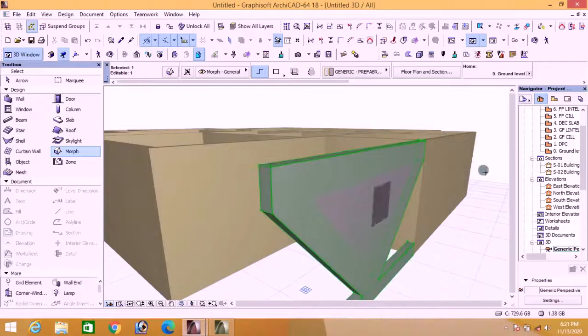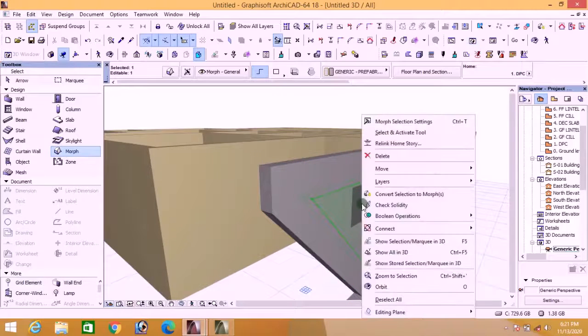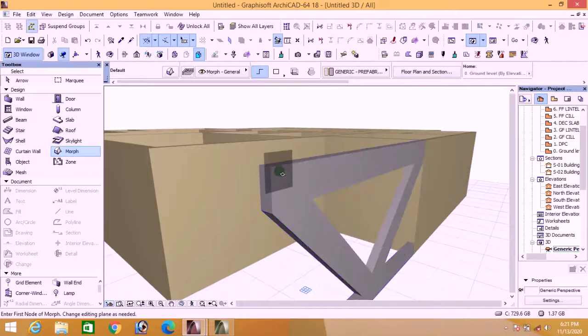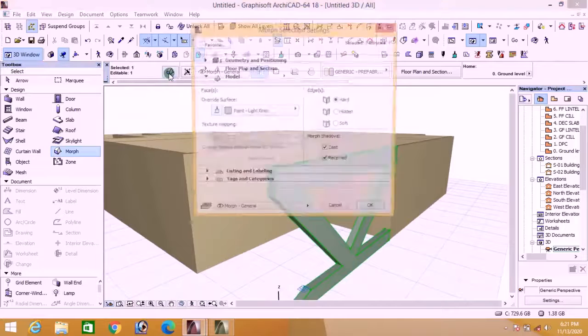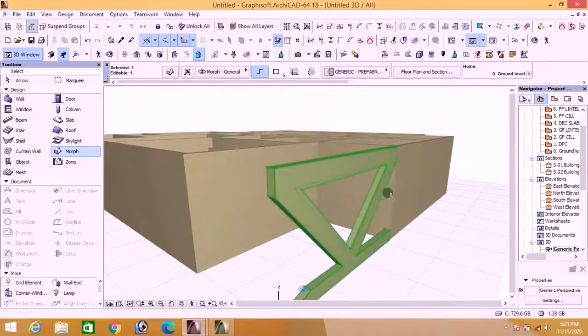Having done that, to open this place, click on this second morph that is inside here. Right click on it and go to Boolean operation, move down to subtract. Click on subtract, then bring the cursor on this bigger morph here and click on it. That place will be open. Then change the material to your building material. That's done.